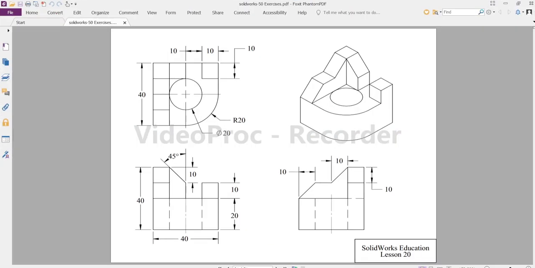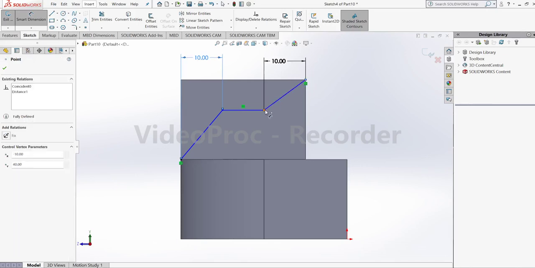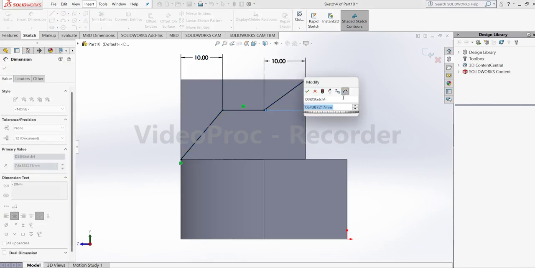And this depth is also 10. So small dimension, this direction is also 10.